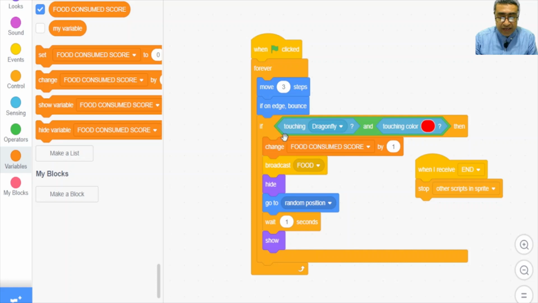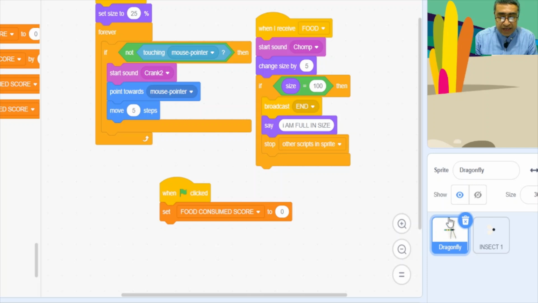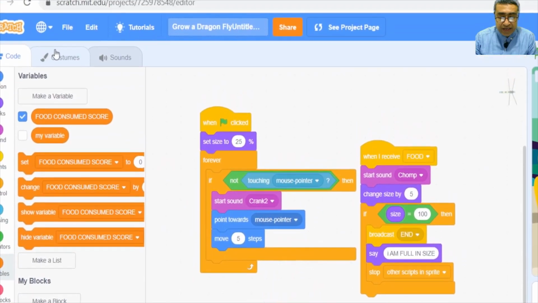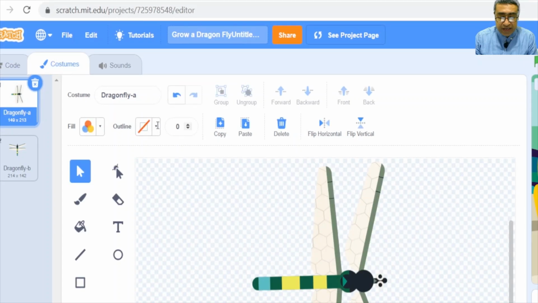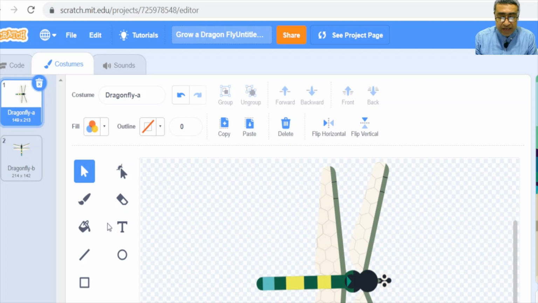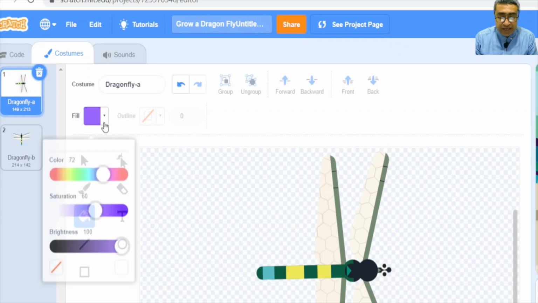We want the red color to be painted on the mouth of the dragonfly. So for that we'll click dragonfly and go to the costumes, and in the costumes we'll go to fill, and fill with the same color, red.